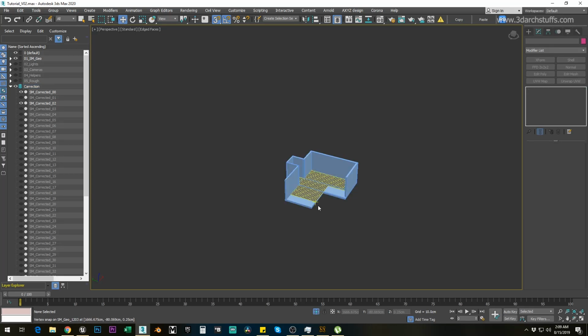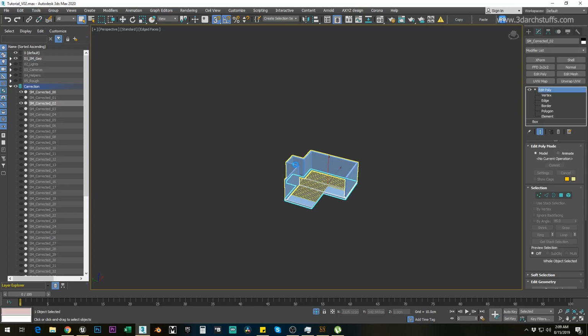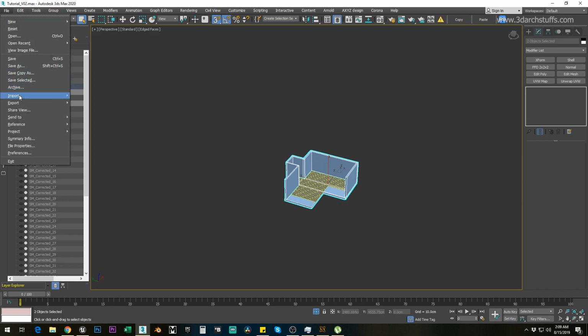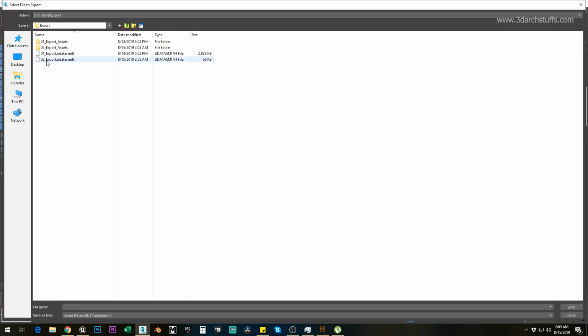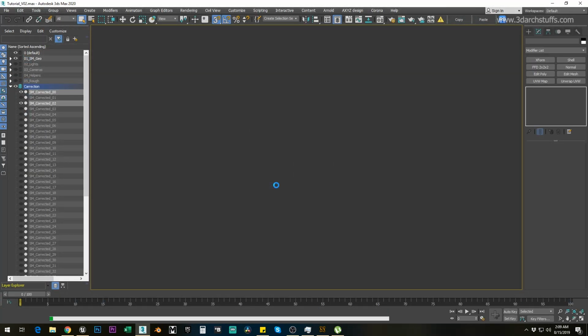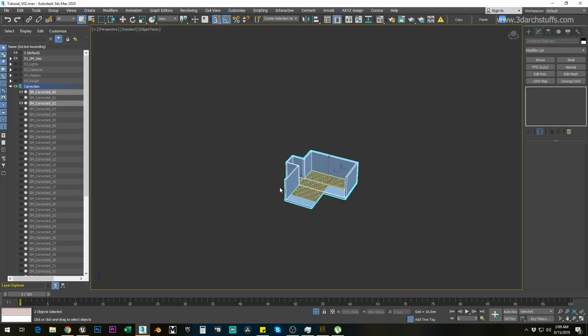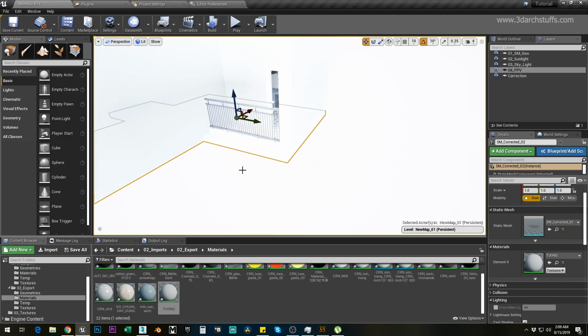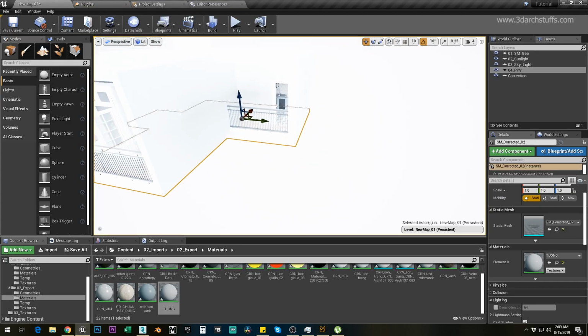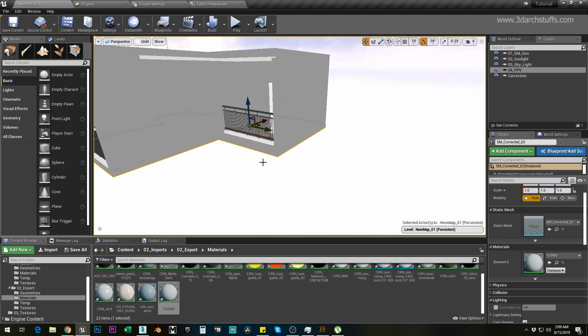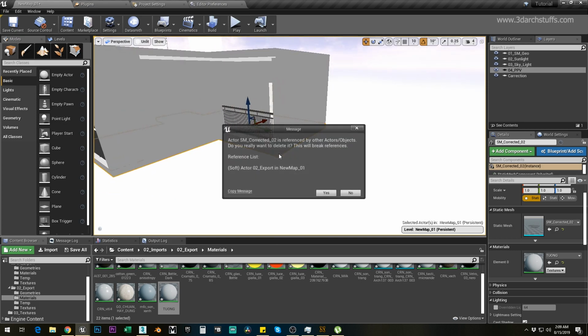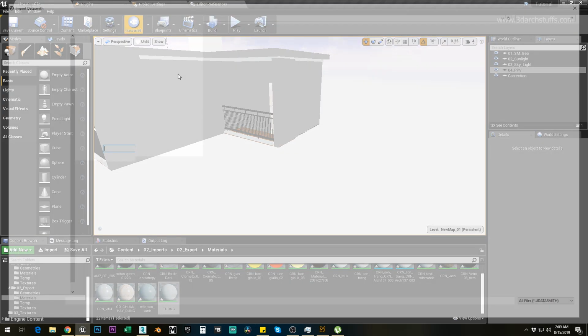And now we'll go ahead, select these two objects, file, export selected, and now we'll name it export 3, export, okay. And then in Unreal Engine I will delete this floor object, this object, and then import.